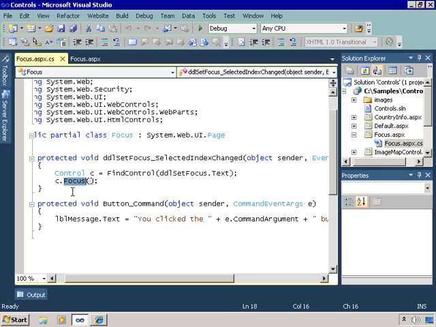Have you ever gone to a web page at an e-commerce site, filled in some information in one text box on a form, hit the tab key, and are taken to an entirely different part of the form? Well, the reason for that is that the developer didn't pay any attention to the order of the tab index properties of the controls. The access key property lets you create keyboard shortcuts based on combining the Alt key with the letter of your choice.